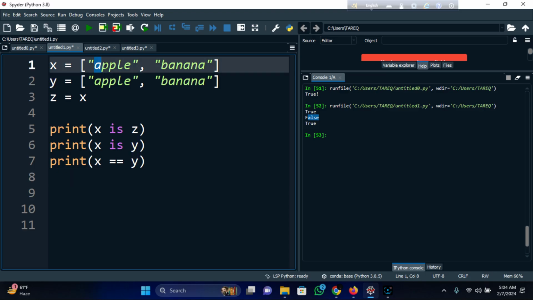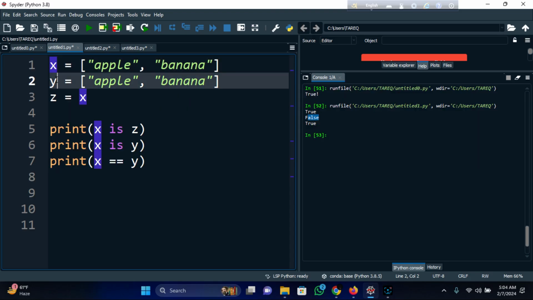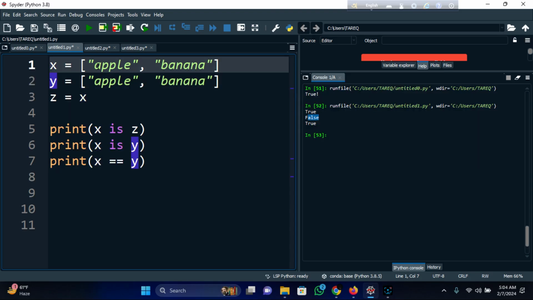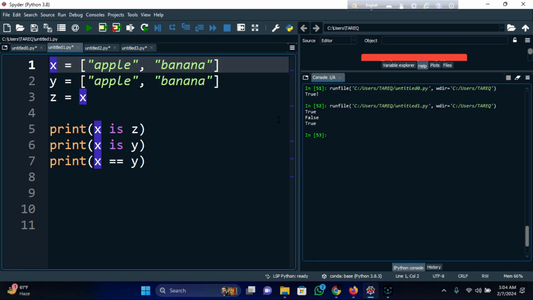Although the values of these variables are the same, the variables are different. X is different from y, but the elements are the same. It is not a big deal. The variables are different. That's why we are getting false, because x is not y. X is y is false. X is not y, that is true. That's why we are getting a false statement.